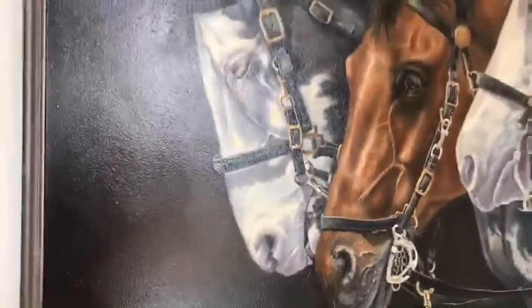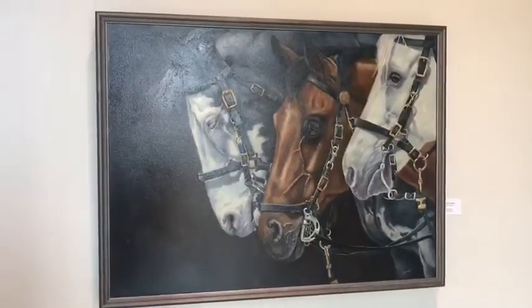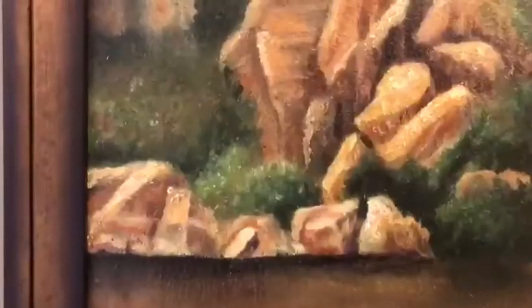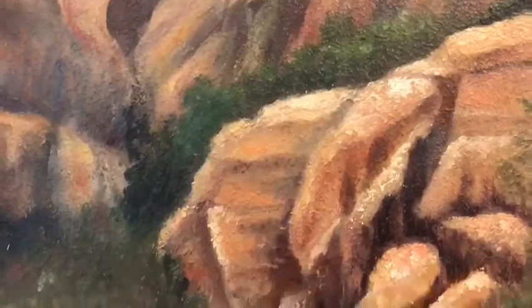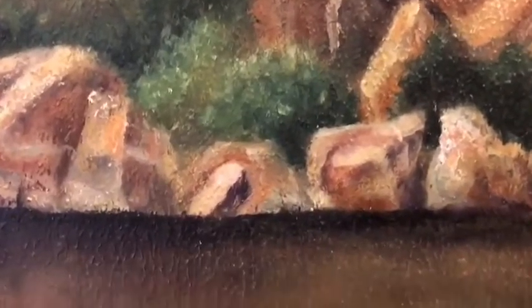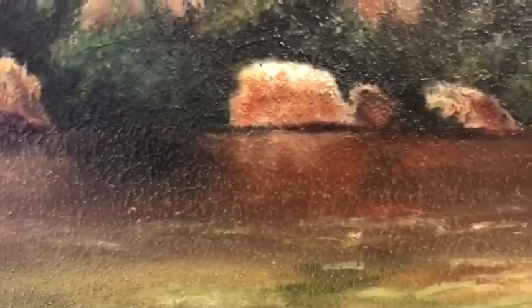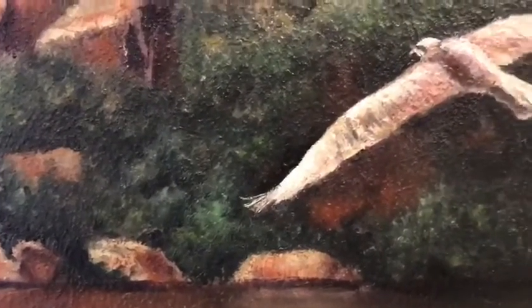Let's get where the sun isn't shining quite so brightly on these paintings. On Flying Free you can already see all the bumps and texture that she used in the rocks and the bushes. All that was built up using gesso for layers and layers. After it's all done she puts an underpainting and then she paints finally with her oil.